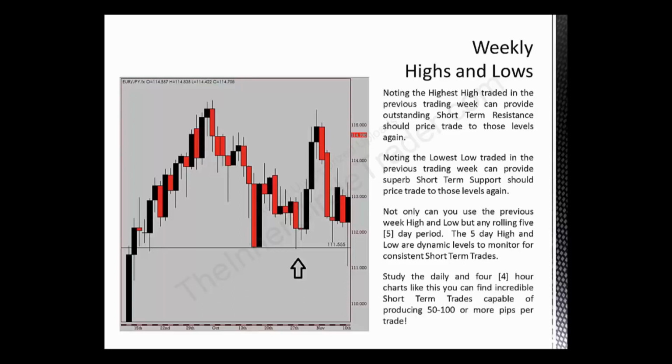Again, as a swing trader, working off the idea of working at a job and not having to be able to sit in front of your charts, and maybe you're a developing trader and that's how you're going to have to start. Weekly highs and lows, much like we did with the quarterly and monthly, are absolutely phenomenal levels to be keying up on.